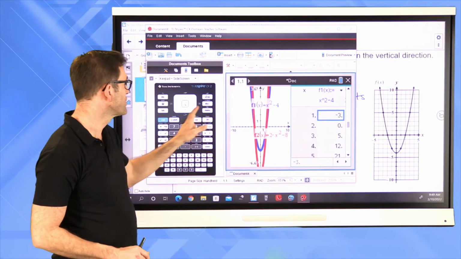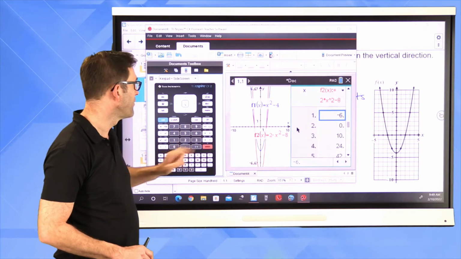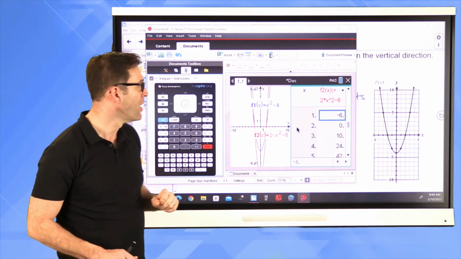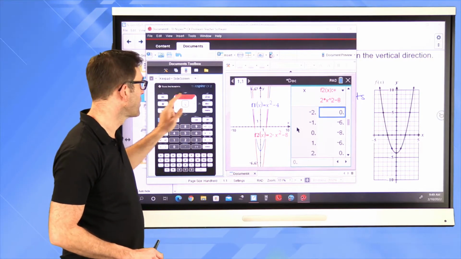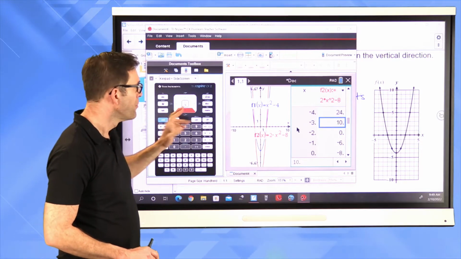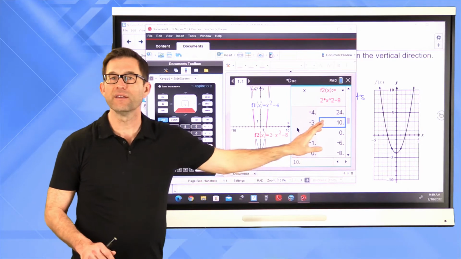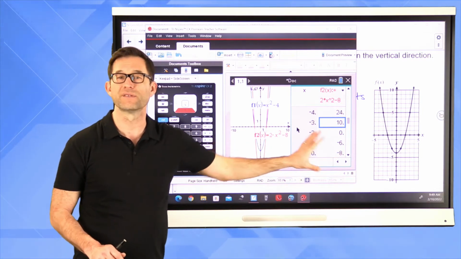All right, our first one is f1 of x. I need f2 of x. Love the fact that it always has to ask me that. I need to now produce a table of values, so I'm going to just go up here a little bit until I get to, well, I'm never going to get 24 in there, but I can get that one in there. So now I need to just copy down, -3, 10, -2, 0, -1, 6, etc.